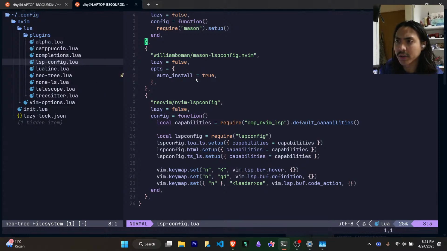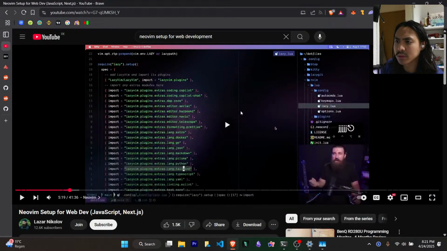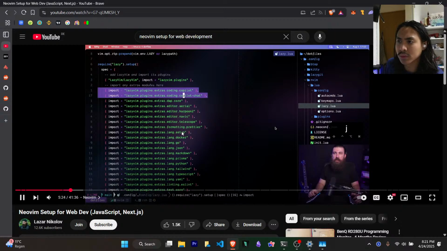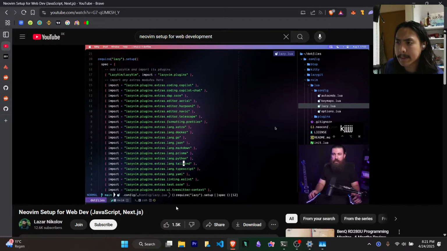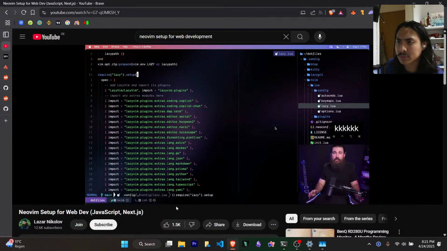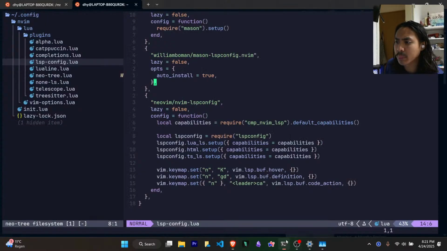I don't think I have that in the... Is it in the init.lua? No. But once you turn them on, they basically set up something for you. For example, here's how I set up GitHub Copilot, the Copilot and Copilot chat. I just add these two lines and I have GitHub Copilot enabled. This is for debugging, some editor plugins. This is how I set up Prettier, and a bunch of languages like Astro, Docker, Go, JSON, Python, TypeScript, etc. Again, I'm not going to go through all of the files. Just wanted to show you where things start.